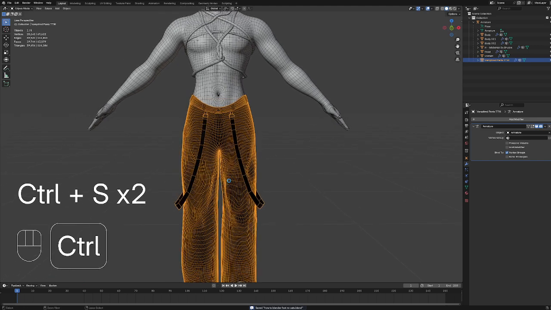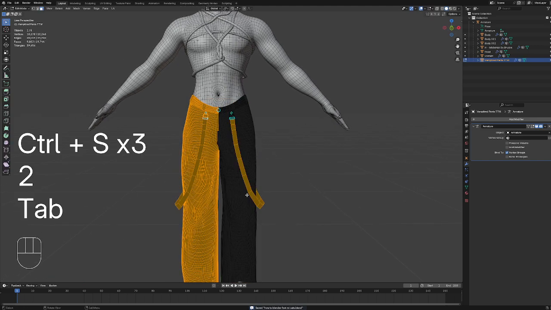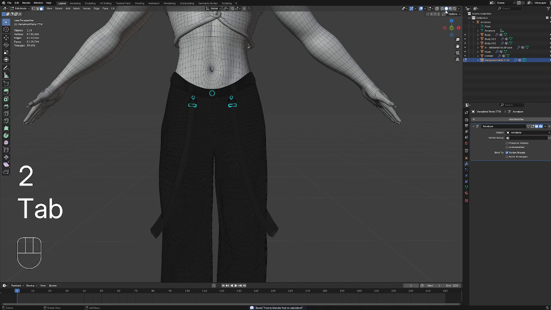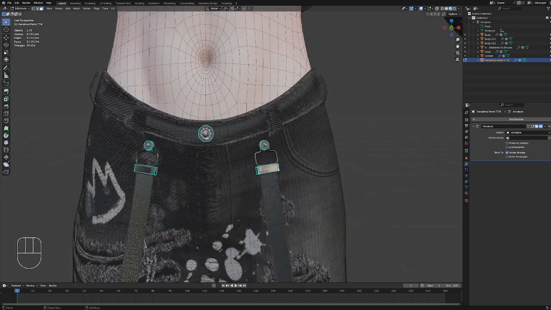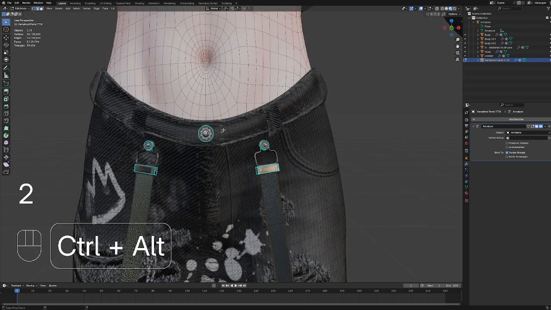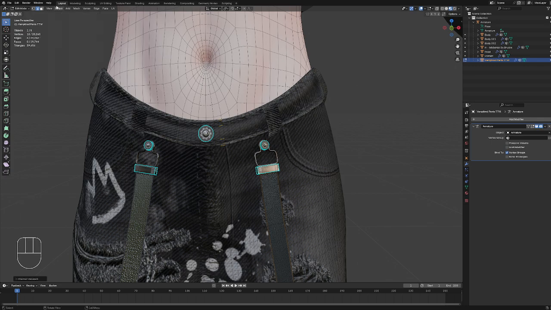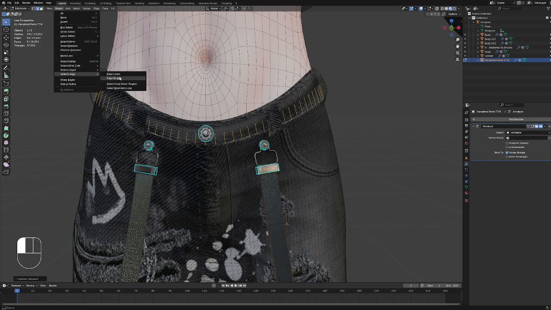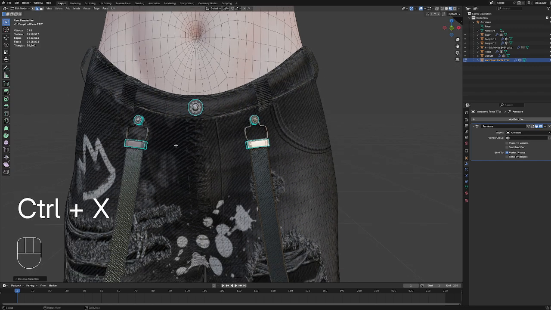Other than that, let's see if I can do something about these 39,000 polygons. Which, yes, is terrifying. Edge loops, goodbye.